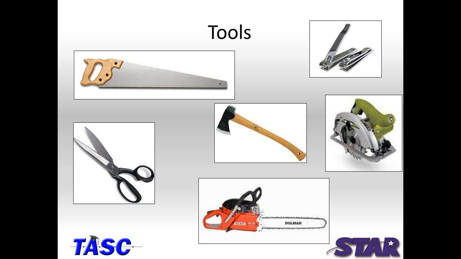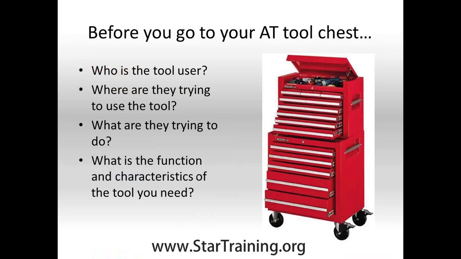So it's important when we think about assistive technology and the tools that we're going to be using with our students, what are their skills? And then, what are they trying to use the tool to do? So my example was using it to build a birdhouse. Well, some of those tools would work, but if I'm cutting down a tree, I can't use nail clippers to do that. So it's really important to understand, well, what are we trying to do with the tools?